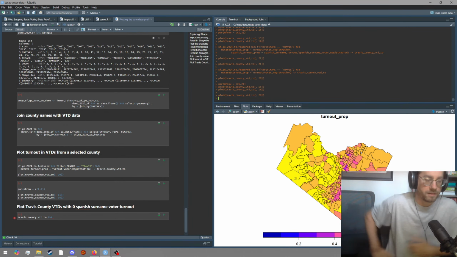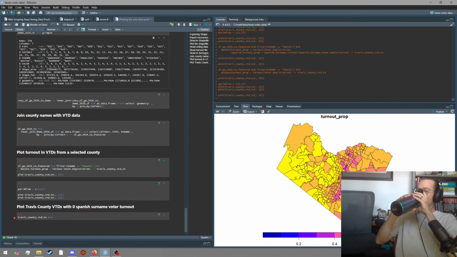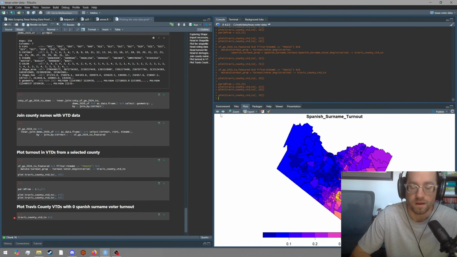All right, so that trend lines up with what we saw on the map of Texas at the county level, doesn't it? In the Rio Grande Valley, turnout was extremely low. And you see Hispanic voters, outside of one particular area where there was perhaps a lot of outreach and the highest density of Hispanic voters, turnout was very low. So that is interesting, because a lot of the story that I've read so far is that Hispanic voters turned out for Trump, but that might not actually be the case in aggregate.